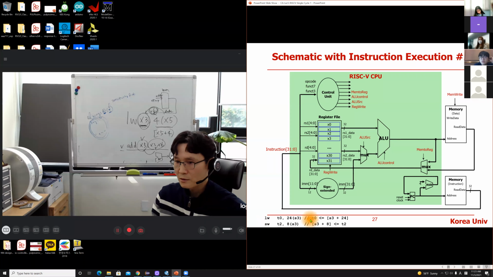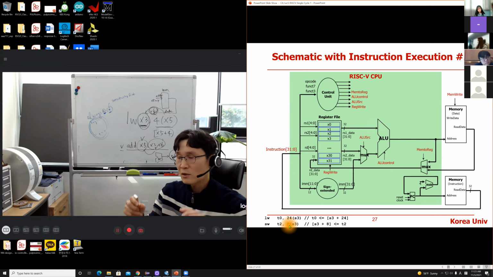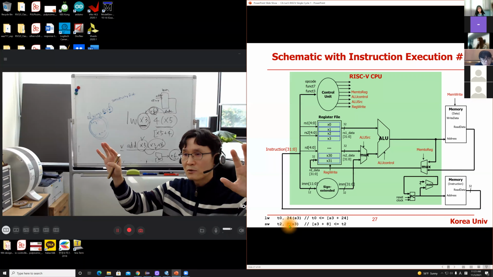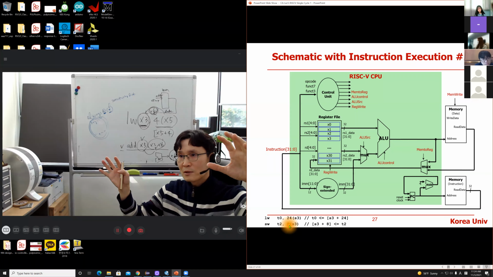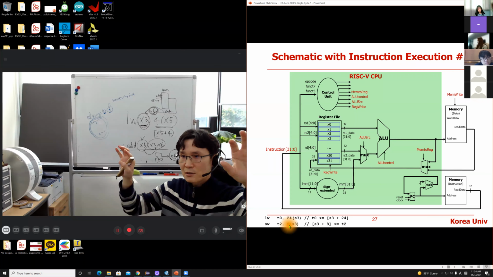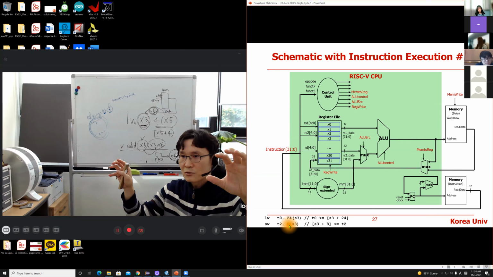If you look at the encoding, the memory location is computed in the same way. Same way: S3 plus 8. S3 is supplied through the connection from the register file to ALU. And this immediate is separated. You have to somehow rearrange this separated immediate into one chunk.